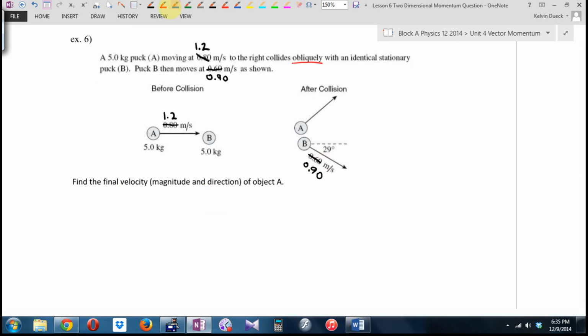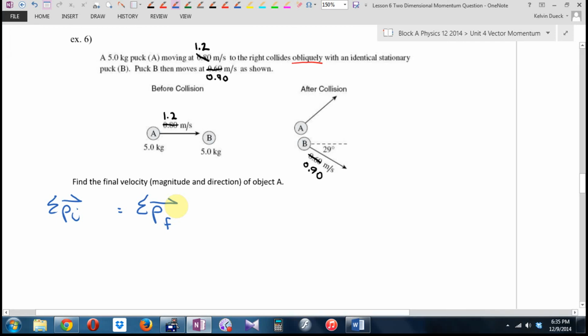Yeah. Hey, this is a job for conservation of momentum. The sum of all the momentum before the collision equals the sum of all the momentum after the collision. Before the collision, what's moving? Mass A, mass B, or both? Well, it says mass B is stationary, so momentum A initial. And they collide. After the collision, what's moving? Mass A, mass B, or both? Both. Stuck together or separate? Separate. Look at the picture. So I'm going to have momentum A final combined with momentum B final.